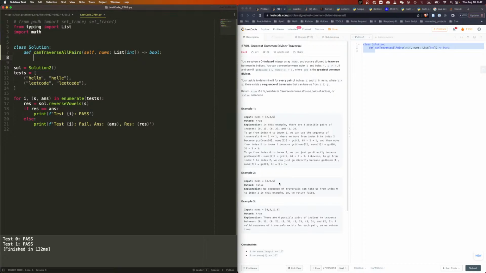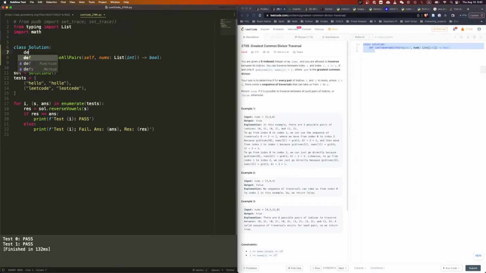For each value we have all its prime factors. Then we list them out. Let's say prime factor 2: all the values with that factor belong together. Prime factor 3: they all belong together too.